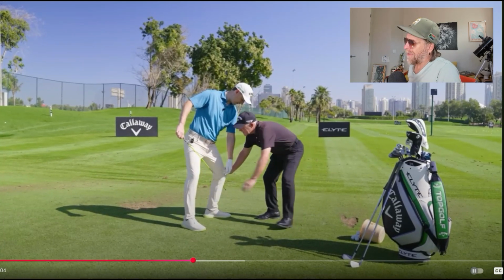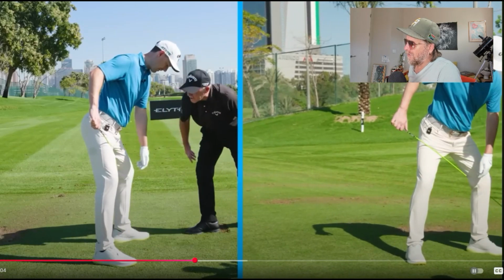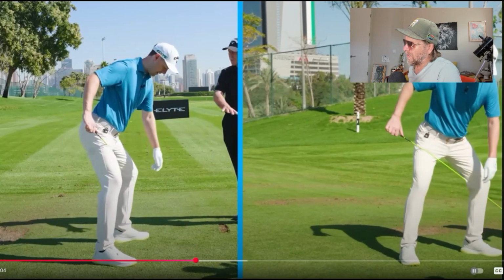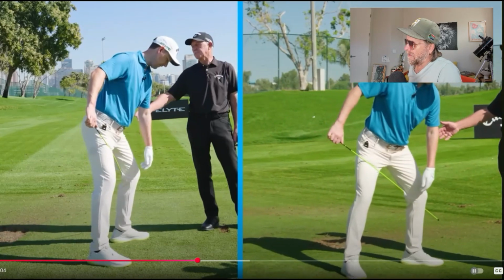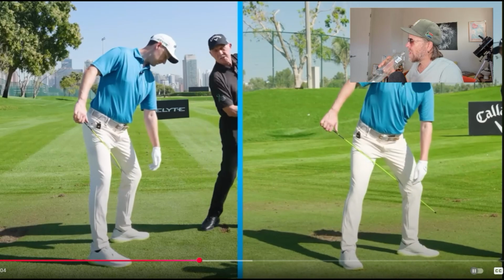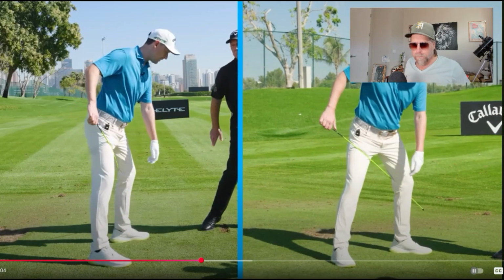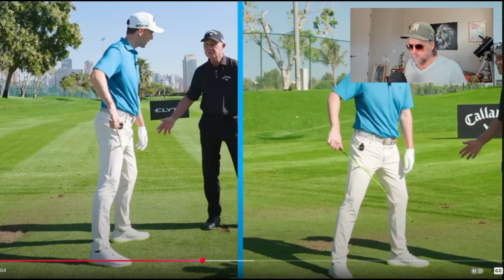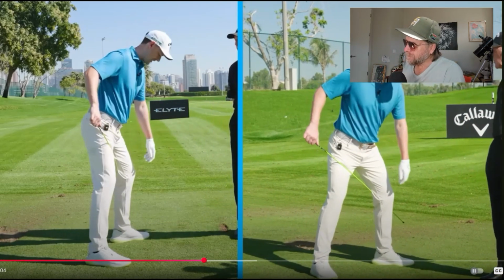Can you feel the loading? Now hold that. Push. Push. That's it. Now you pull with your left glute. And then you stretch, rotate. That's it. So you stretch, rotate from the hip. And depending on what shot you want, you can stretch and obviously spiral up, which will give you a much higher flight, particularly with the driver, or you can just pull and just get your body covering it, which is going to control your ball.